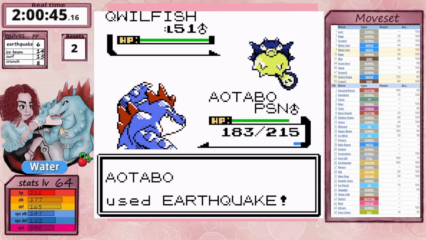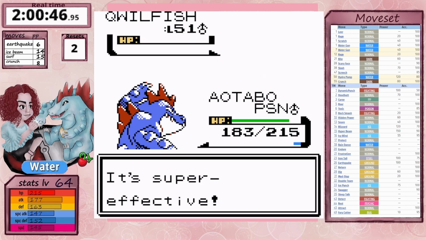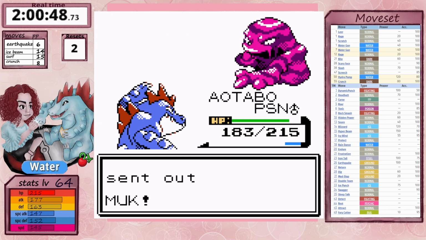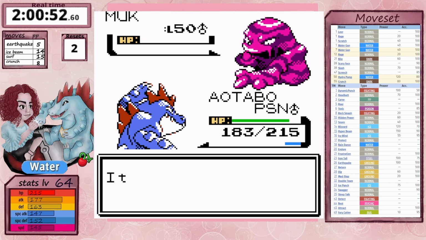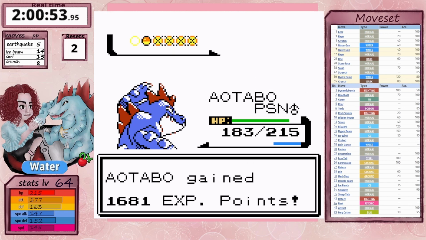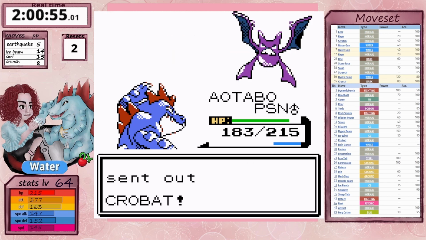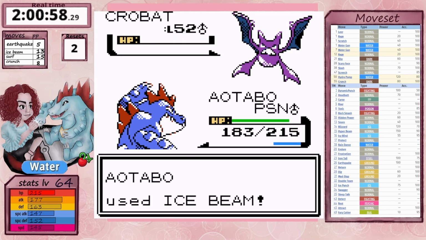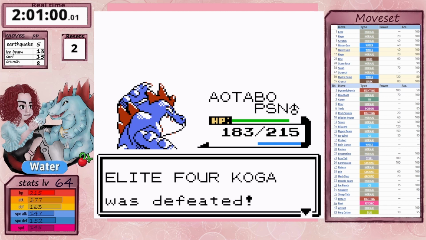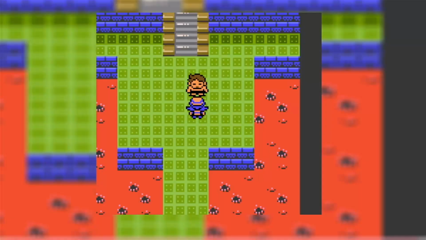This time I did my homework. No more Protect trolls. Besides, I'm already poisoned, so I shouldn't really take any damage if I hit the Muck too. And I do! Nice! Crobat is all that's left. And you know the drill by now. One Ice Beam sets us apart from facing Bruno.